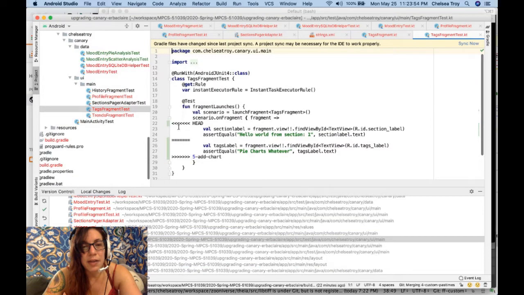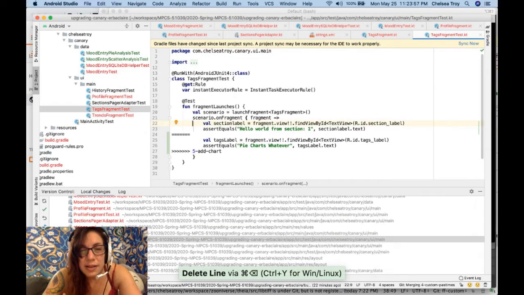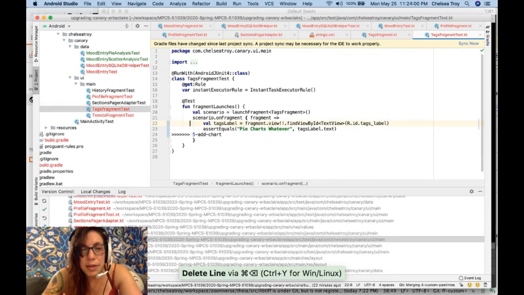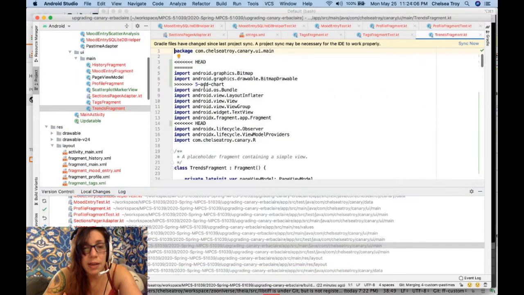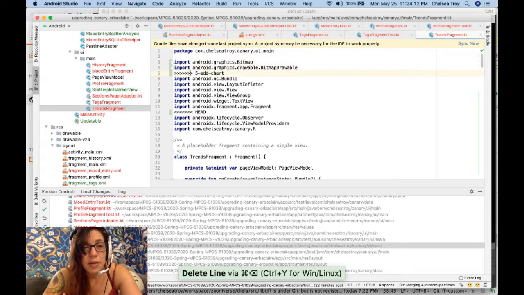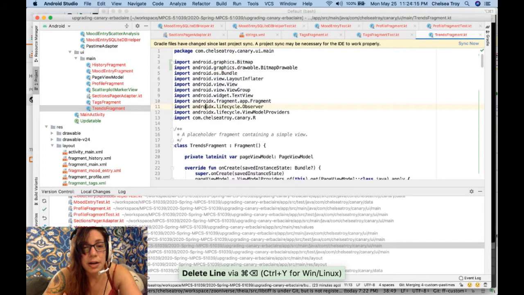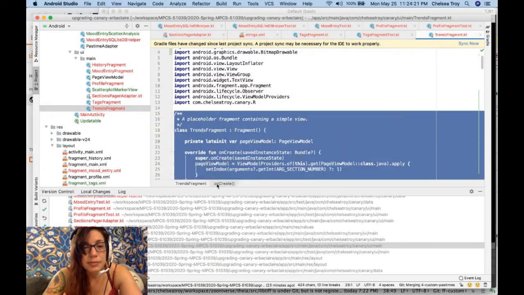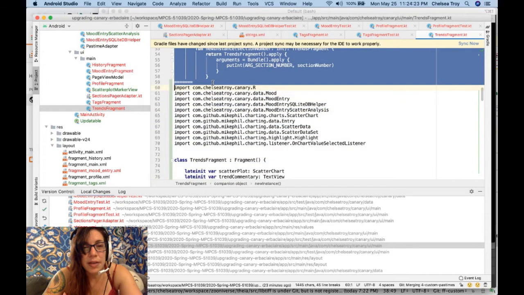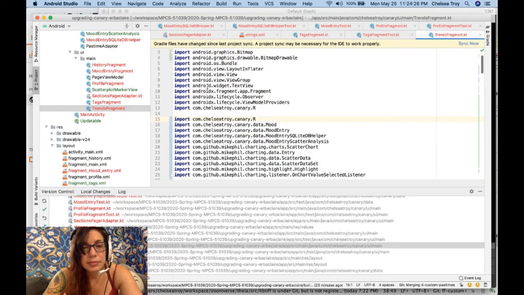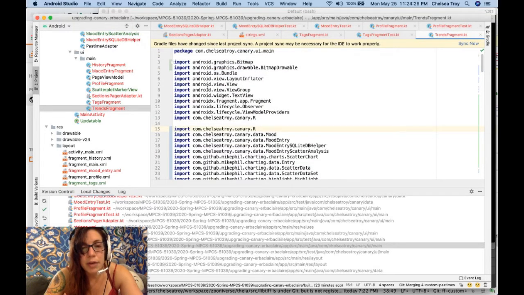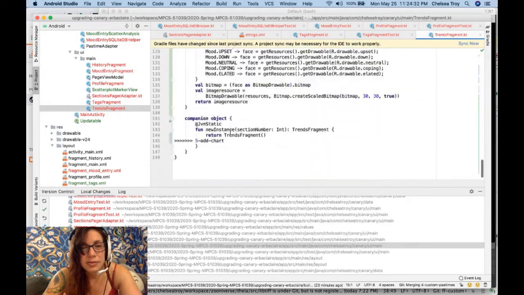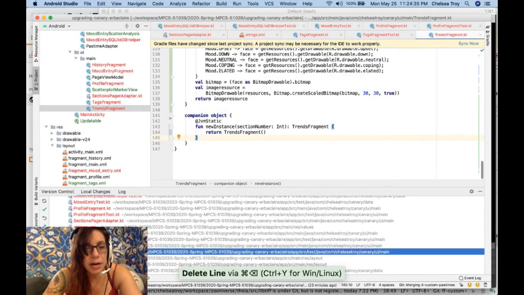All right, now we do the tags fragment test. I take the probably stuff from the charts branch, which was messing around in the tags fragment. Once again, the trends fragment was updated in the charts. So probably we'll take that here, but might as well take all imports. Get rid of all this. It's probably numerous imports twice. That's okay. And then we get rid of our conflict marker.